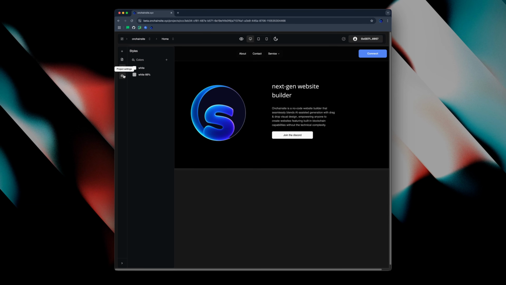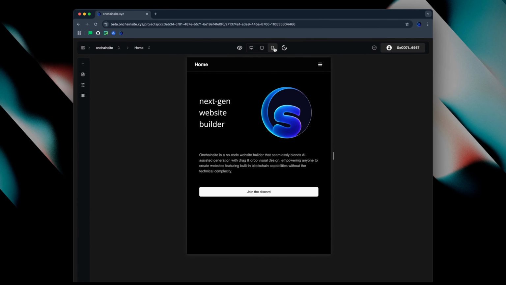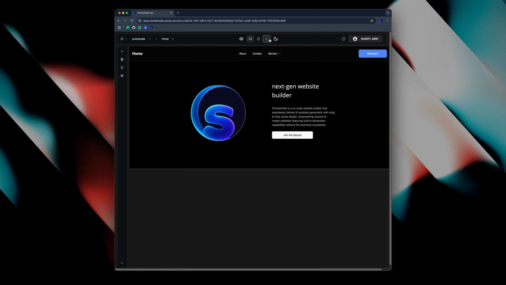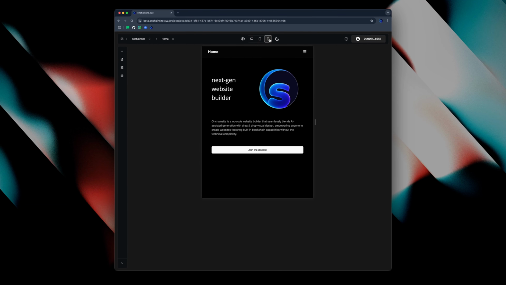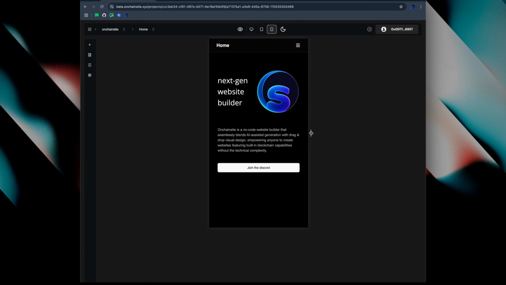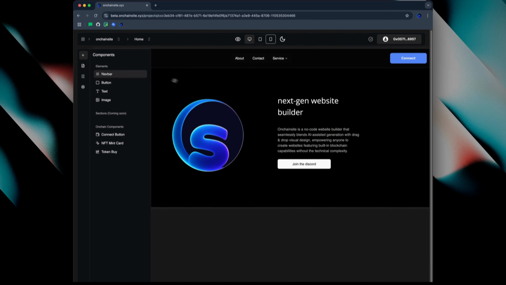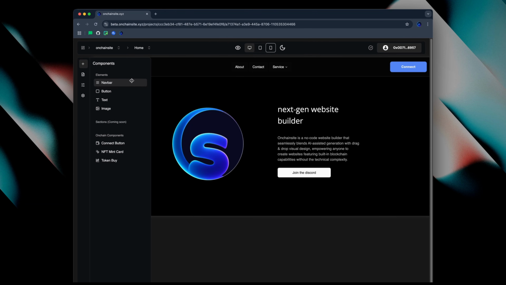You can toggle between various breakpoints using these buttons, or you can also use the shortcuts, 1 for desktop, 2 for tablet, and 3 for mobile. This way, you can design and preview your website across different viewports. And you can also drag the viewport slider to see popular screen sizes down below with the ruler for more precision. Jumping into components, let's start with the navigation bar, which is one of the more complex ones.